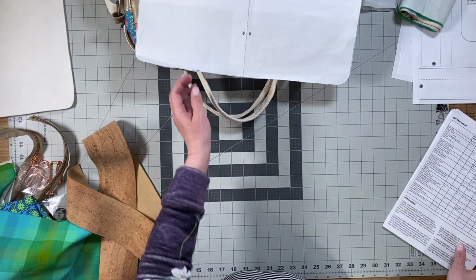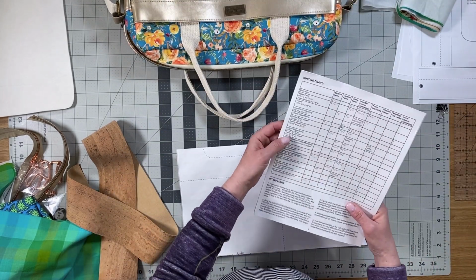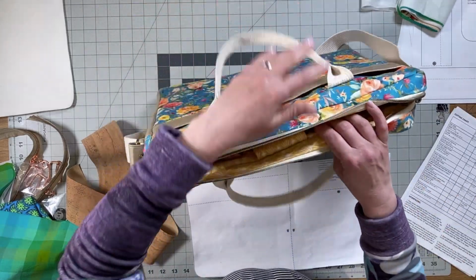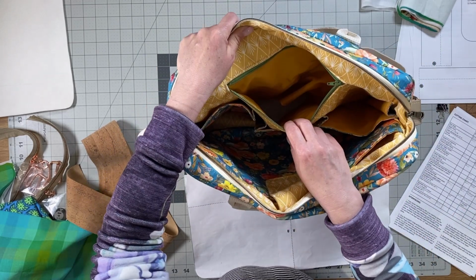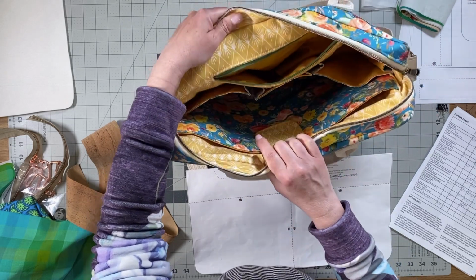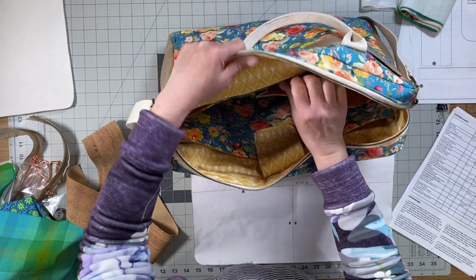Okay, so now we're going to go back to where we were in the list, and we're going to talk about our interior zipper pocket. So if we look inside the bag, this is our interior zipper pocket. And same as the exterior pocket, you're going to cut 1 zipper facing piece and then 2 lining pieces, this one and this one.